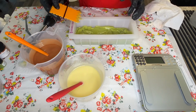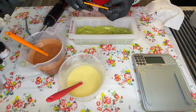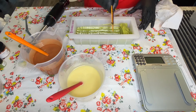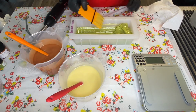That goes too far to the bottom. I want my layer a little thicker than that. So I'm gonna go down one more. Yeah, that's gonna be good. So I'm gonna have a lot of extra, but that's okay, because again, I can make those little sample guys.